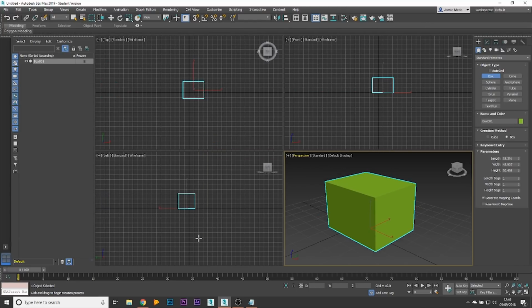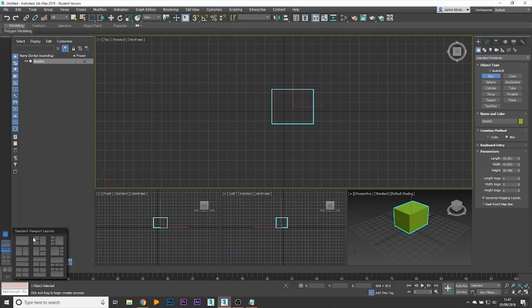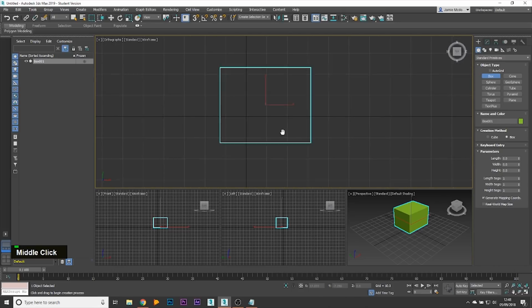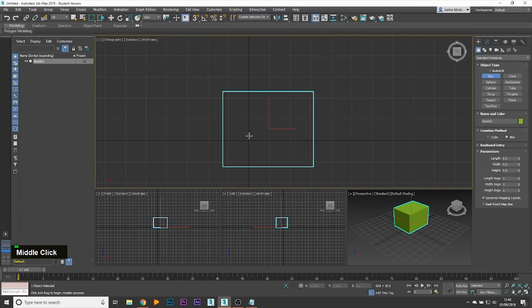Viewport navigation. One other thing I like to do is, I don't actually like this for space layout. I never use it. What I like is this one here. So if you click here, down on this little arrow hiding over here, this will let you choose your kind of default square space. This is the one I like to use, just here. I'll probably always be using this one, so if you want to follow along with me exactly the same, I'd select this one here. It does make a difference to how things are going to be done. It's just preference, really.